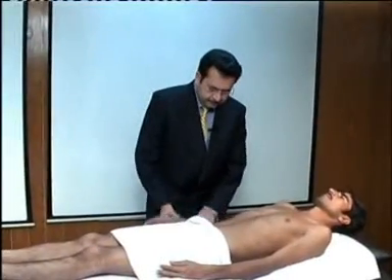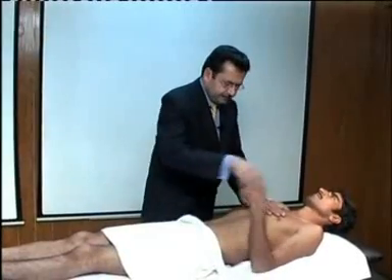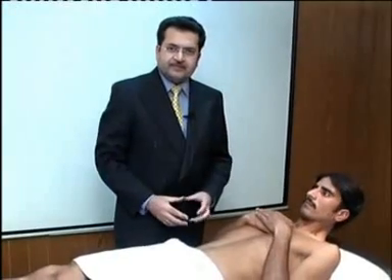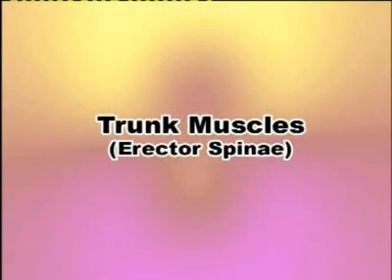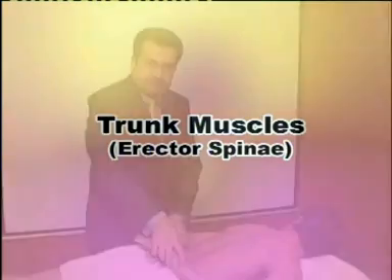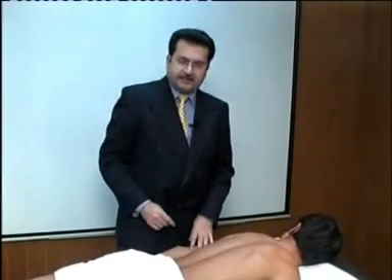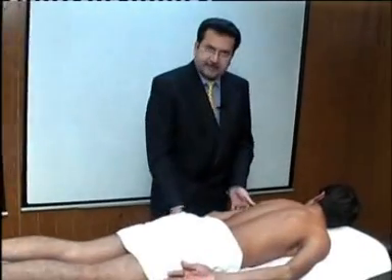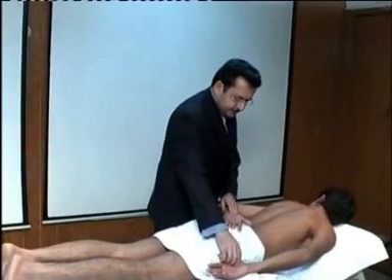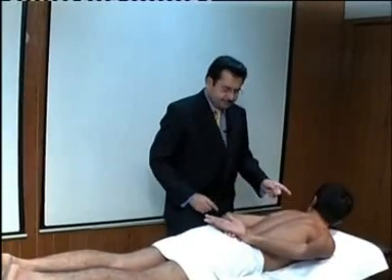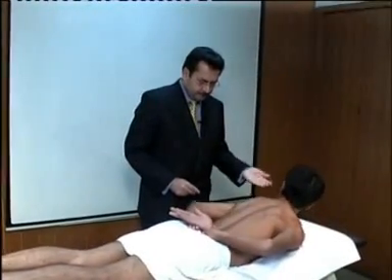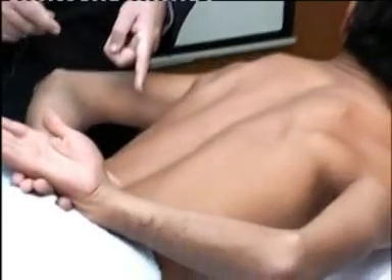Abdominal muscles: we ask the patient to lie down in a supine position, put the hands on the front of the chest and try to lift the head up, and you can see that the abdominal muscles contract. As far as the erector spinae or the back of the trunk muscles are concerned, you ask the patient to lie prone with his hands by the side, and then ask him to put his hands on the back and lift the head up, and you can see that the erector spinae muscles tense up. So this is the way to check the erector spinae muscles.